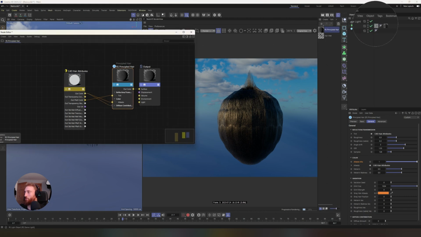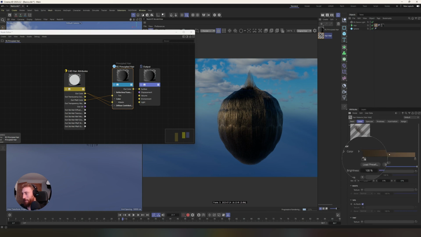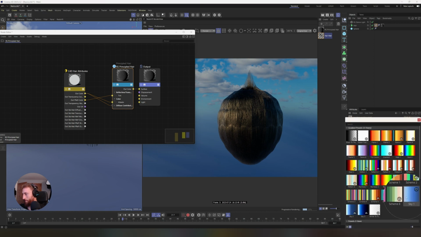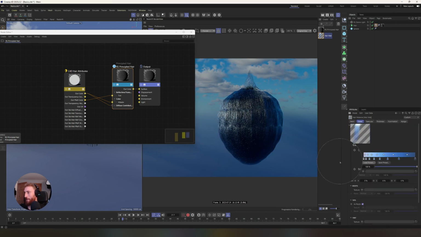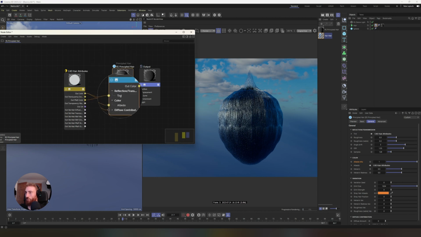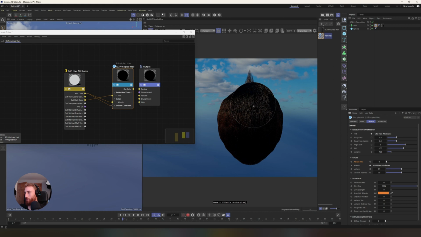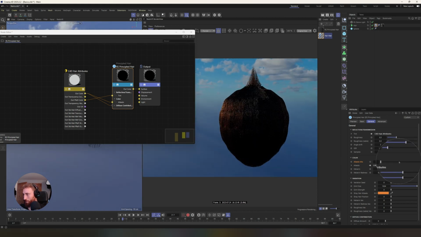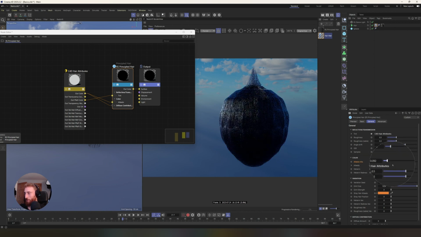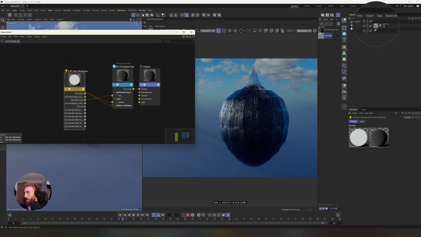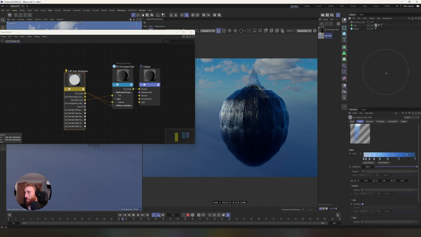So if you then go to your hair tag here, and this is where it gets a little bit frustrating and confusing, bring up this blue, actually let's use a preset, you'll get this blue hair. But go back into your principled hair shader and turn down your albedo mix and just go straight back to the default that we were presented with. And so this albedo mix allows you to change the amount of color that you're inputting from this hair tag here.